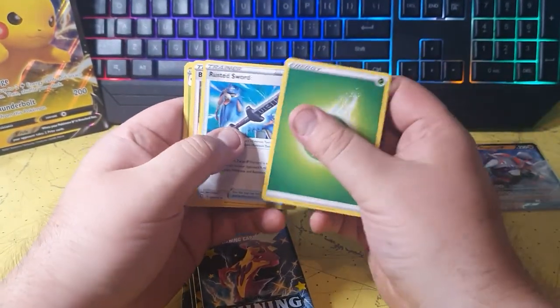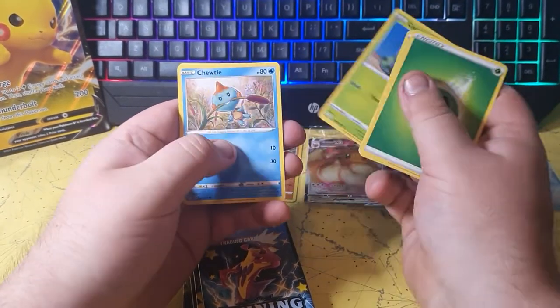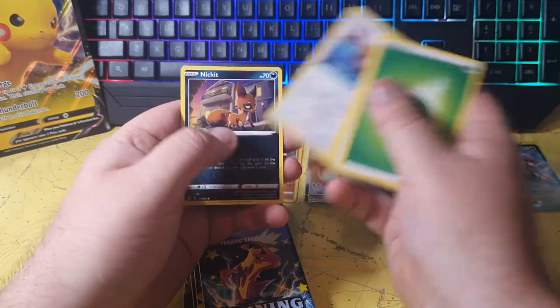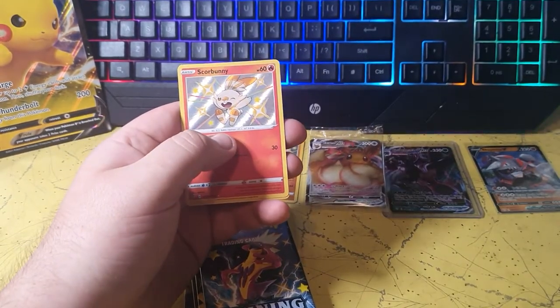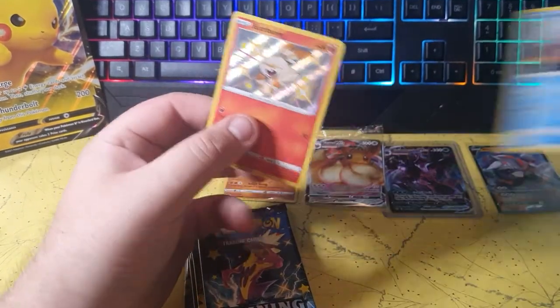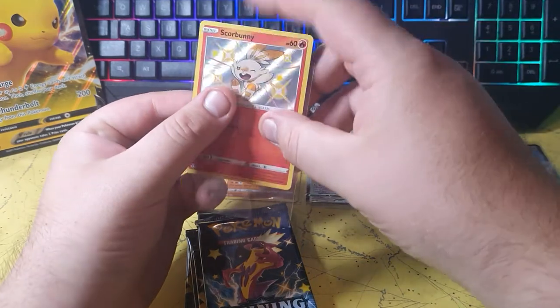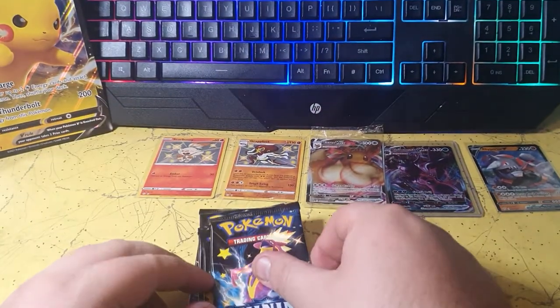Okay, Grass Energy, Rusted Sword, Bull Guy, Thwacky, Gossifleur, Cacnea, Toodle, Eevee, Nickit, and Scorbunny. And non-holo Volcanion. Okay.